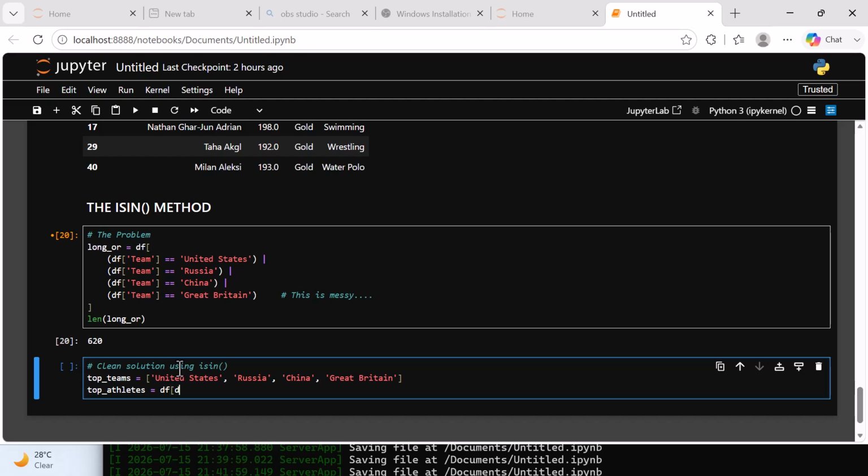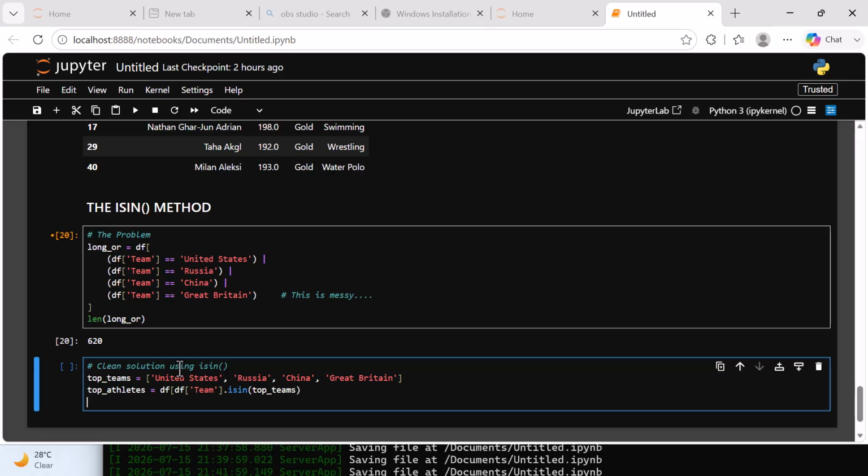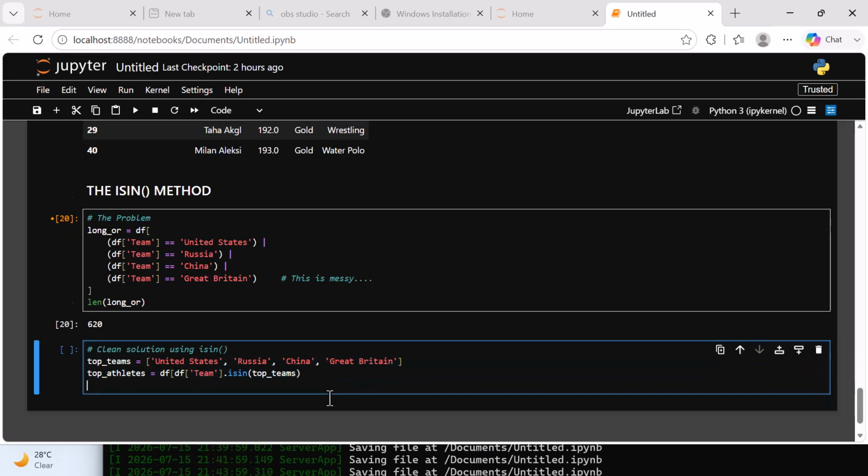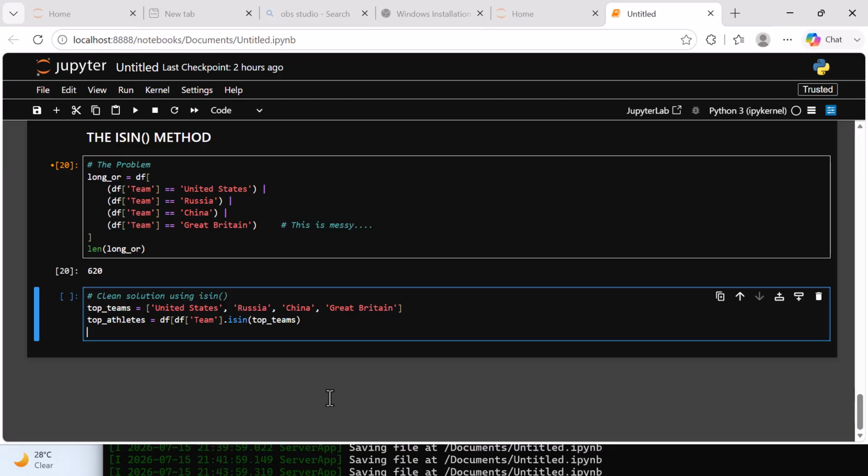So you would use that list, call it on the team and use the isin method to tell Pandas that you would like to filter this particular data frame for entries in the team column that are in this list, meaning the list that contains United States, Russia, China, and Great Britain.